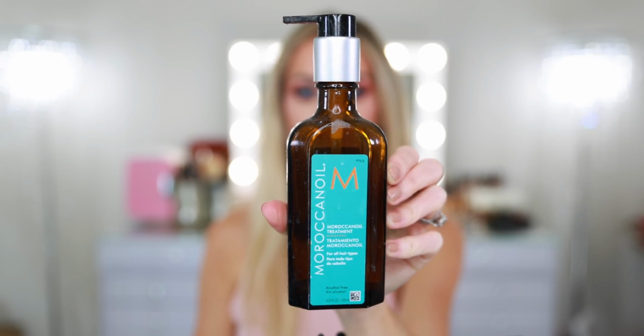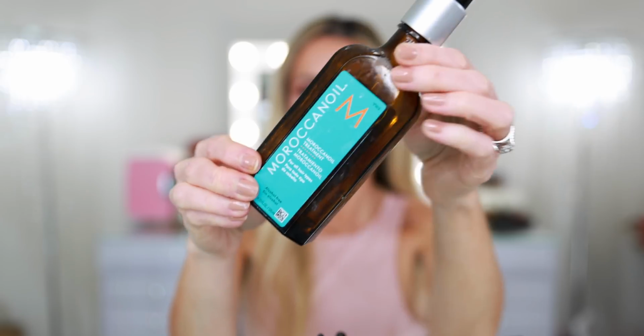Regardless of how I style my hair, when I'm done with the blow dry, I always like to apply a little oil treatment. And there are several that I really like, but my holy grail, the tried and true, is the original Moroccan oil. And I finally got to the bottom of this giant jumbo bottle. Comes with the pump. This is the really large size. I know I got this in Nashville, so it has probably been 4 or 5 years, and I just finished it, and I use this every single time. I don't think I've really skipped very many styles that I haven't gone in with this.